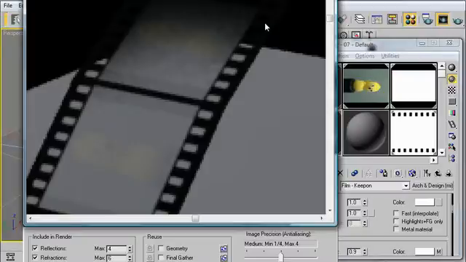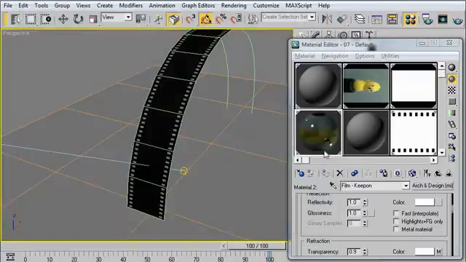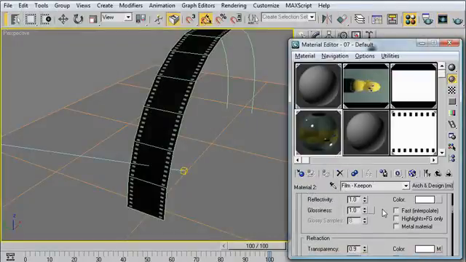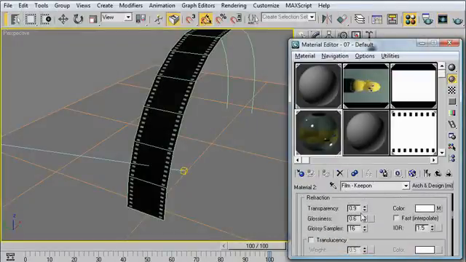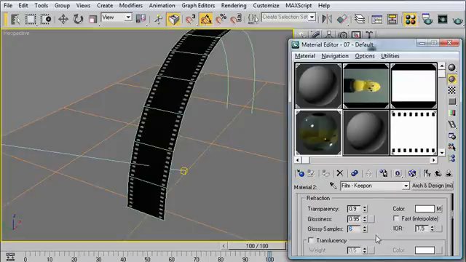It needs to be a little sharper. The film in real life is not this blurry when light is coming through it, so it's definitely something we need to change. I am going to scroll down to my refraction parameters, and I'm going to turn the glossiness up to 0.95. Strangely enough, the lower it goes, the blurrier it is. And the quality doesn't need to be all that high, because if it's going to be a very tight transmission, then we don't need a whole lot of samples, so we're going to speed that up.